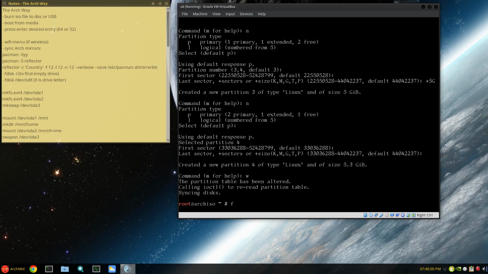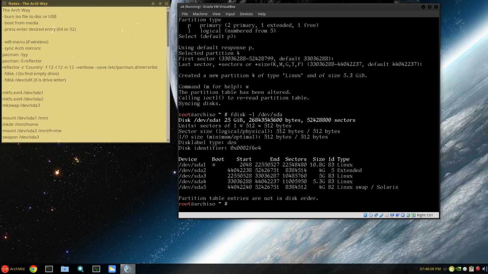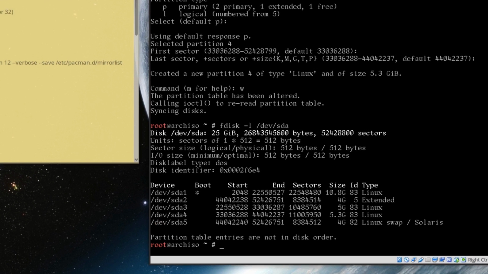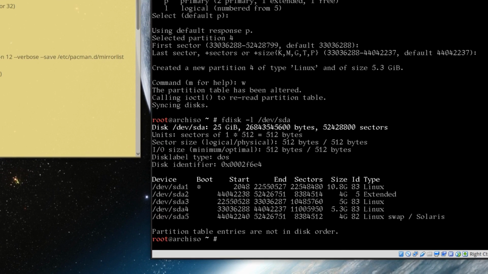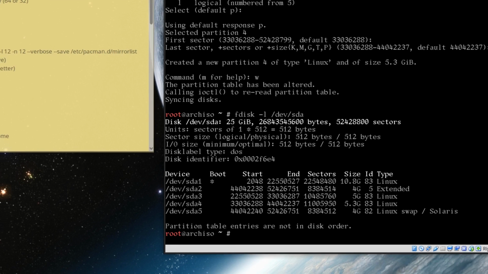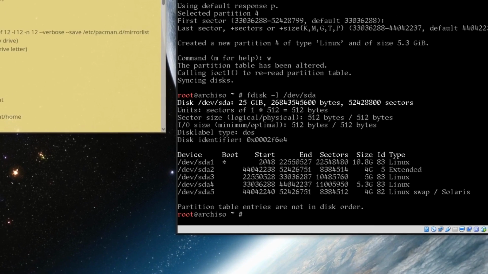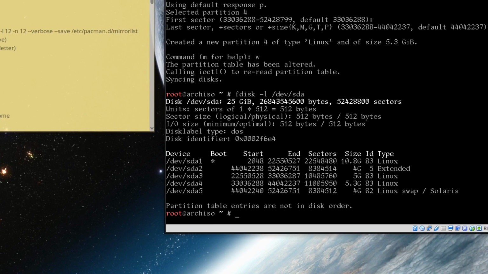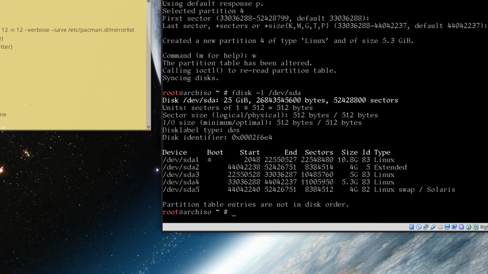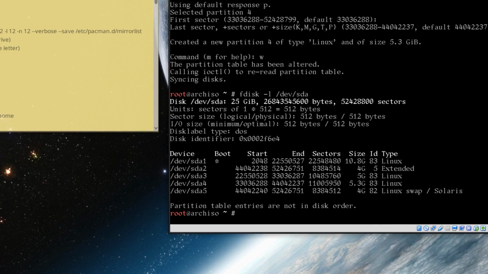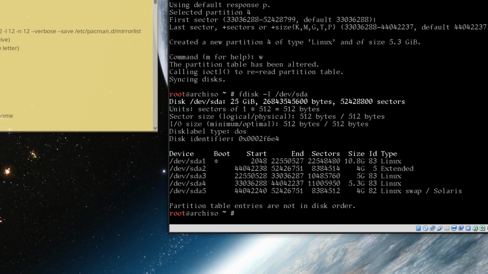Now let's issue fdisk -l /dev/sda. You notice we have more partitions now. Okay. They do look the same in the way that it says Linux 3 times, and Linux swap. The first one is, again, where it has an asterisk under boot. If you notice here where it says device, that's Ubuntu. So we want to make a file system on device sda3 first to start. That's going to be our root partition for Arch Linux.